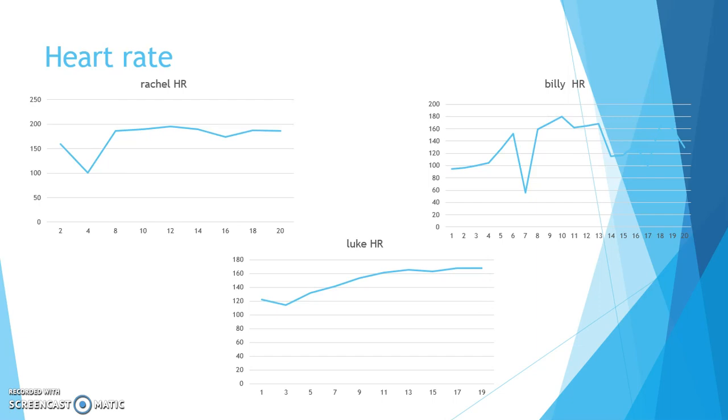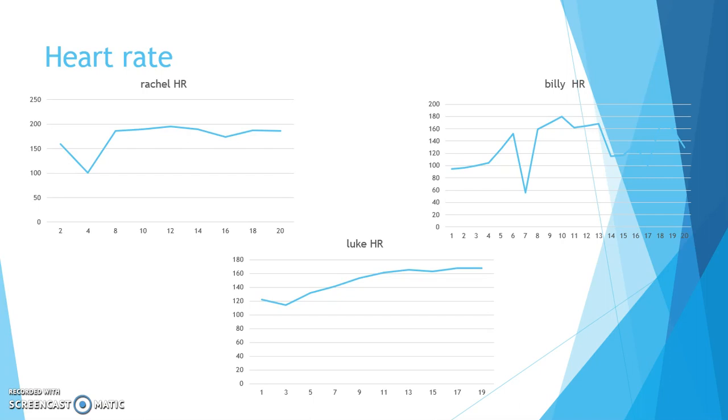They will send an impulse to the cardiac control center in the medulla oblongata, then send an impulse down the sympathetic nervous system to stimulate the SA node. This causes the heart to beat quicker, therefore causing an increase in heart rate. This increase suggests that none of them have reached their target zone. For example, at 20 minutes, Rachel's heart rate was 190 beats per minute. This would suggest that she was working in the anaerobic training zone.